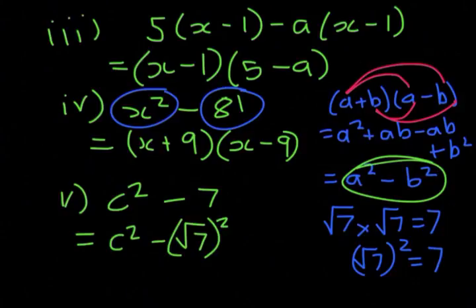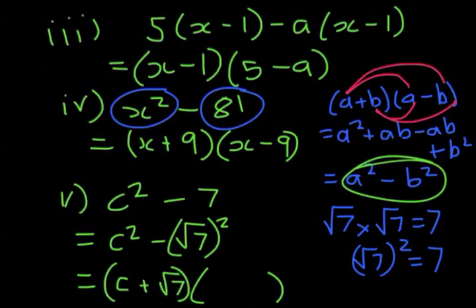And now what we have is something that looks like a difference of two squares. And if we factorise that, we'll end up with two sets of brackets, standard thing to do. We'll have the square root of c squared, which is c, plus root 7, and c minus root 7. There's some fairly simple examples of factorisation. You need to be able to apply those from your textbook.